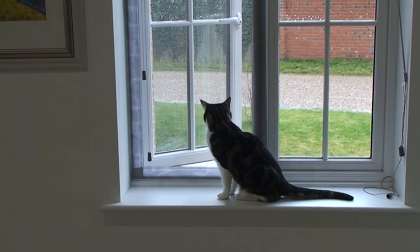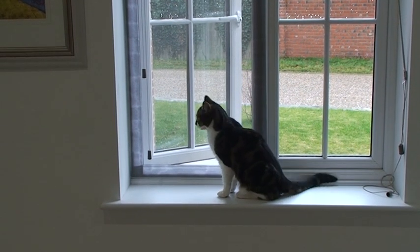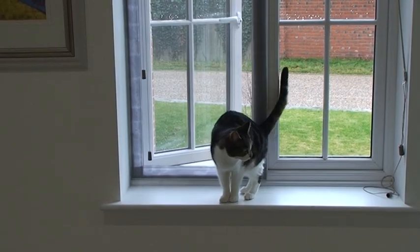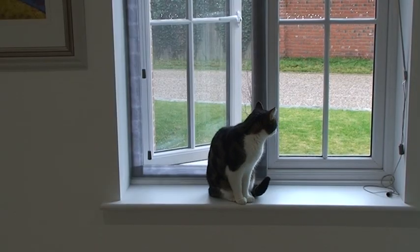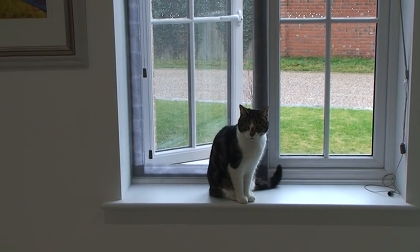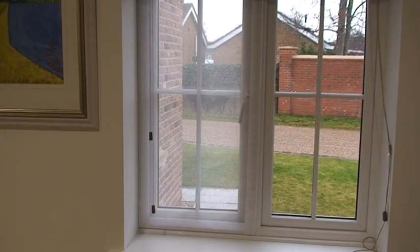Flat cats are available in our standard sizes, of which there are 2, and custom-made sizes, of which there are 3. All are available on this website. The meshes are all available in grey mesh, which you can see here, or white mesh, which you can see in this image.